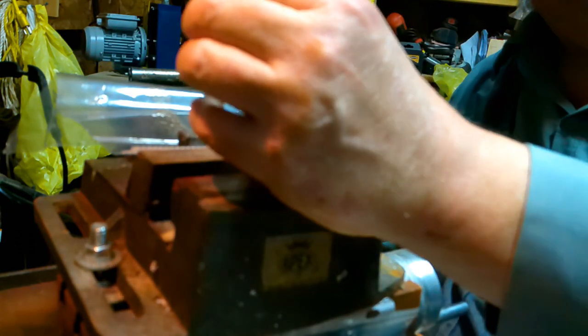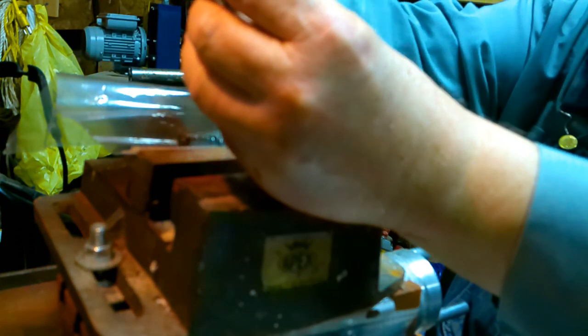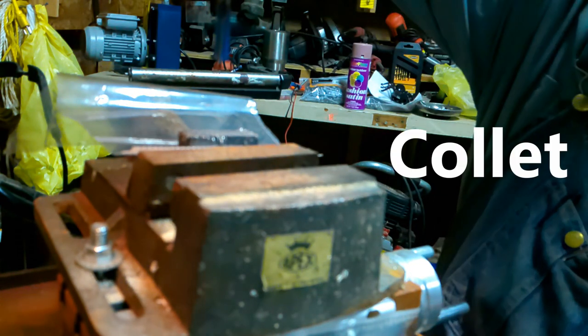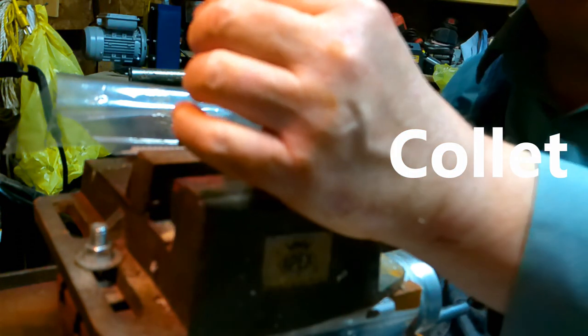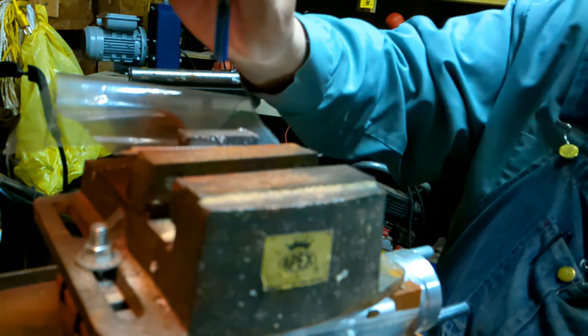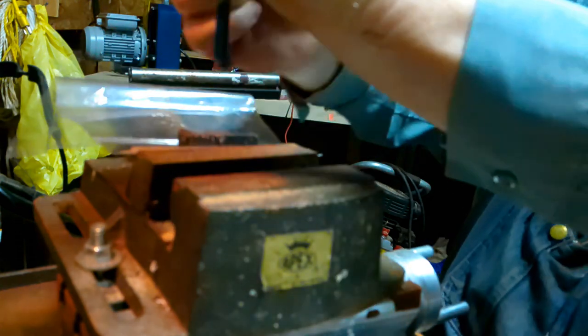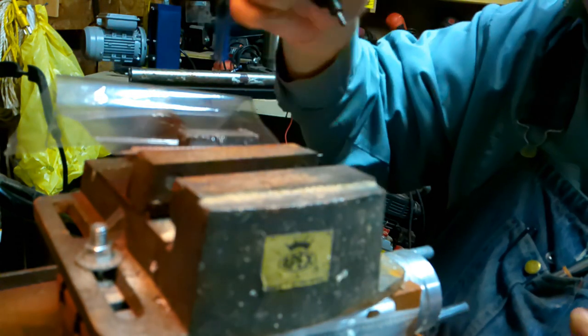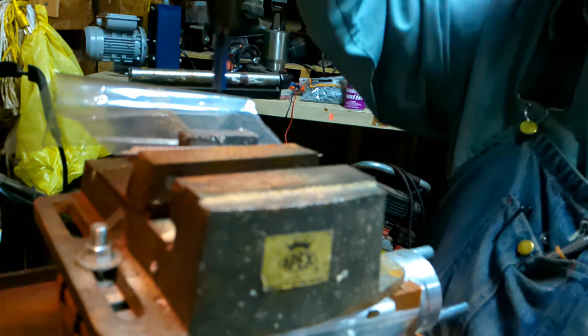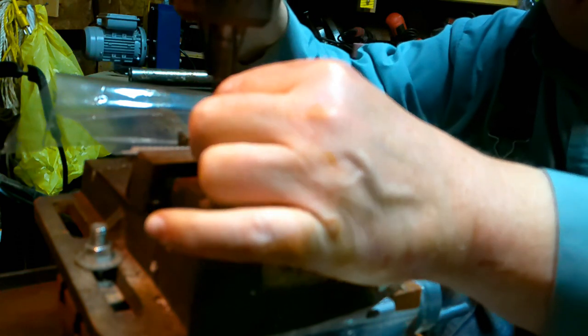Now, somebody sent me a message and said that this chuck on the jaw said I should probably invest in one of those chucks that just fits up in and you tighten it and it fits all the way around, and they're probably exactly right. But I don't have the money for that right now. I couldn't find one at a reasonable price that would fit the Morse taper up in here. So that's what I'm not doing. Now there's my router bit chucked up.